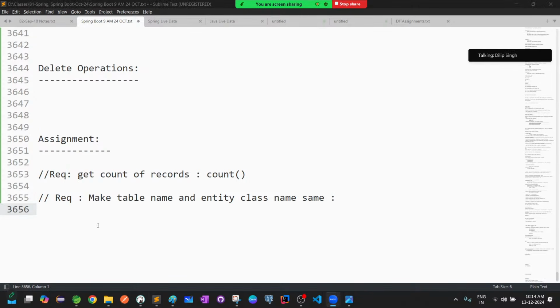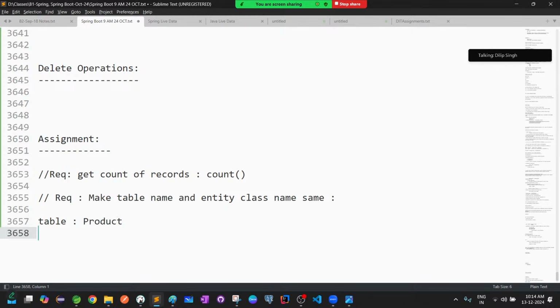For example, assume your DB table name is product, we take an earlier product, right? And assume your entity class name is also product. So table name is product, entity class name is product.